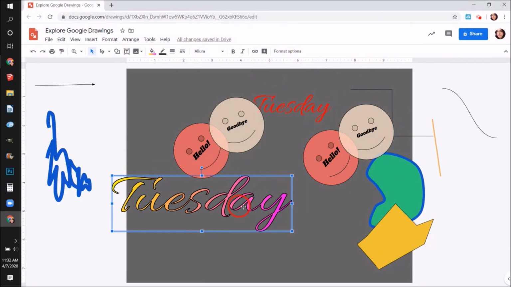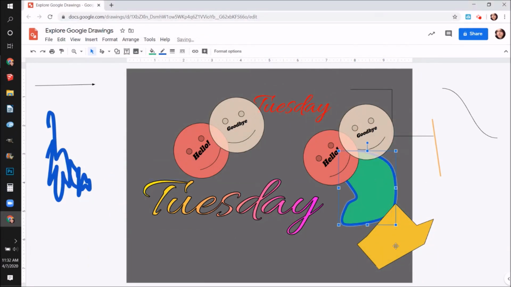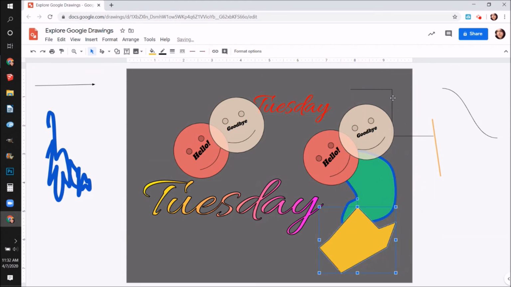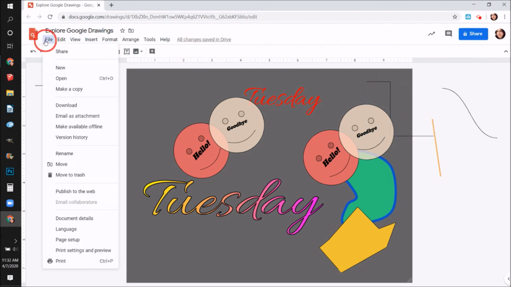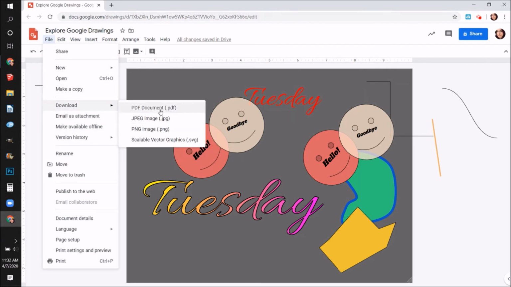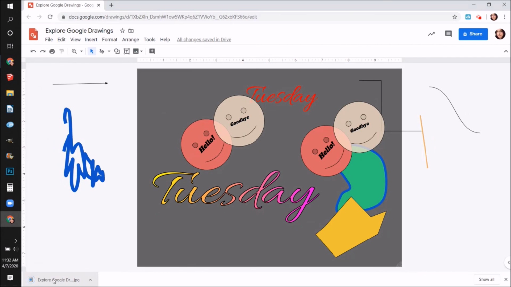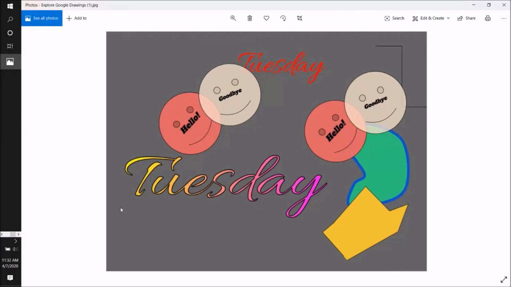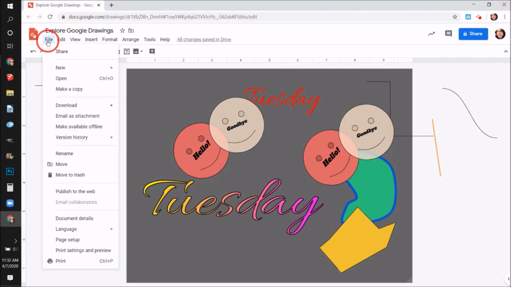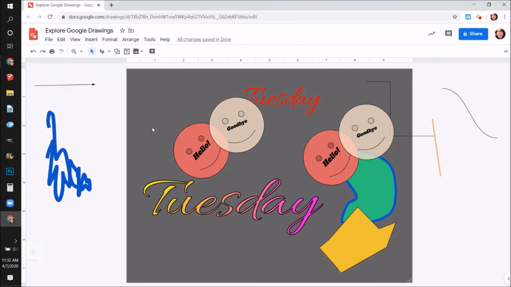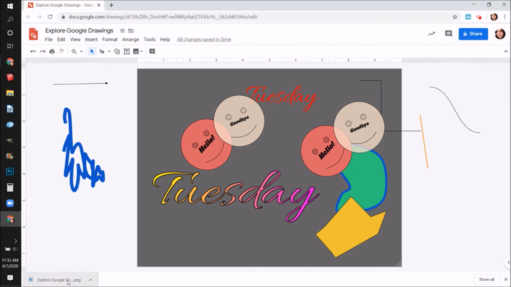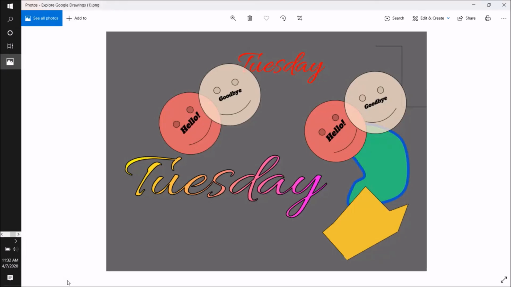Now, obviously, I can just move that over. Make sure it's within my border. Okay, and so I like having this object here hanging off the edge. So I'm going to leave it like that. So if I go to File and Download, again, this gives me another copy. Notice that this time, everything that I wanted was in there. Now, I don't get a super clean download with a JPEG for some reason. If you want a cleaner download, you can do a PNG. And it comes out cleaner.